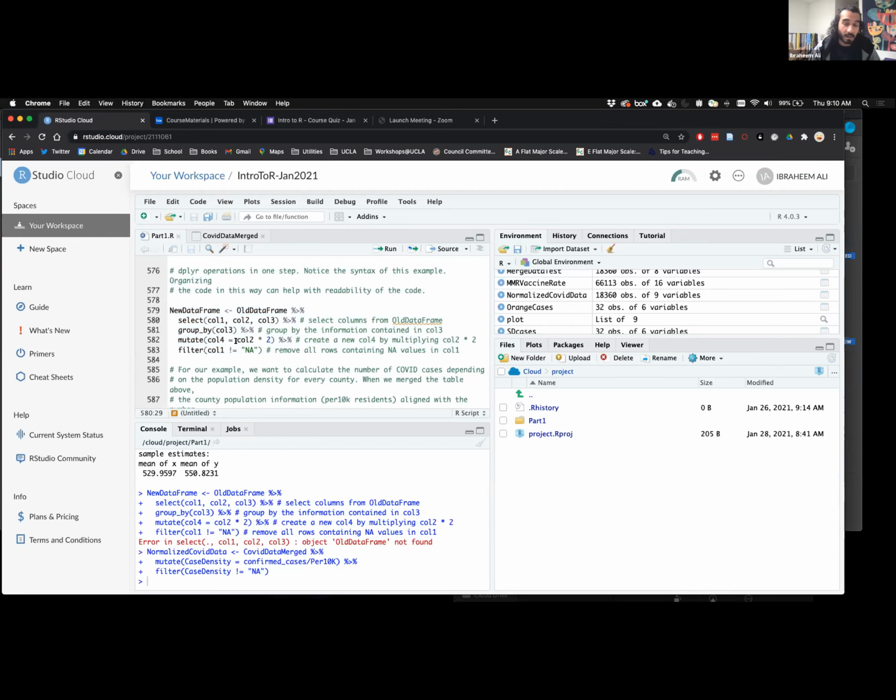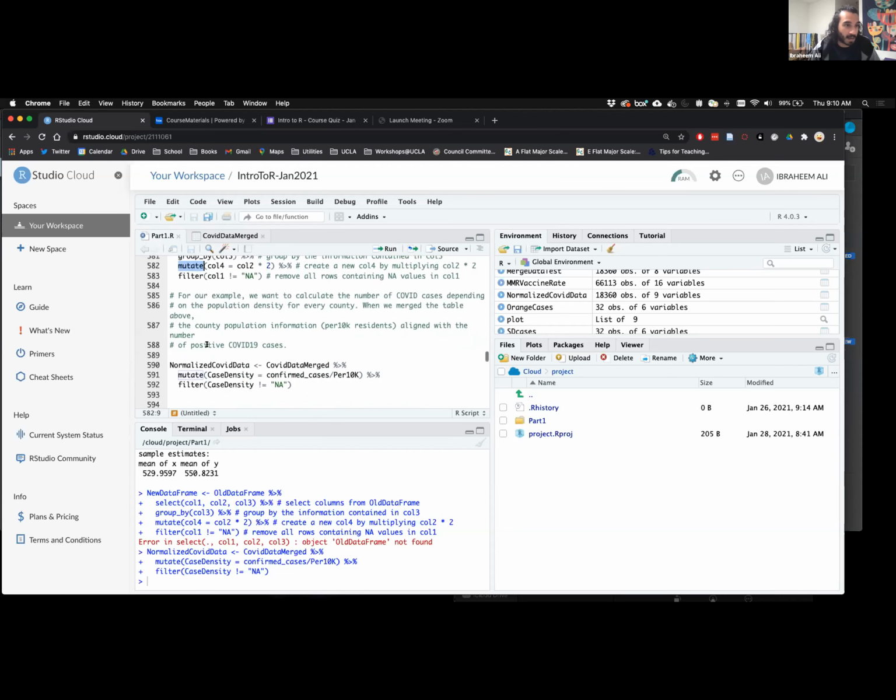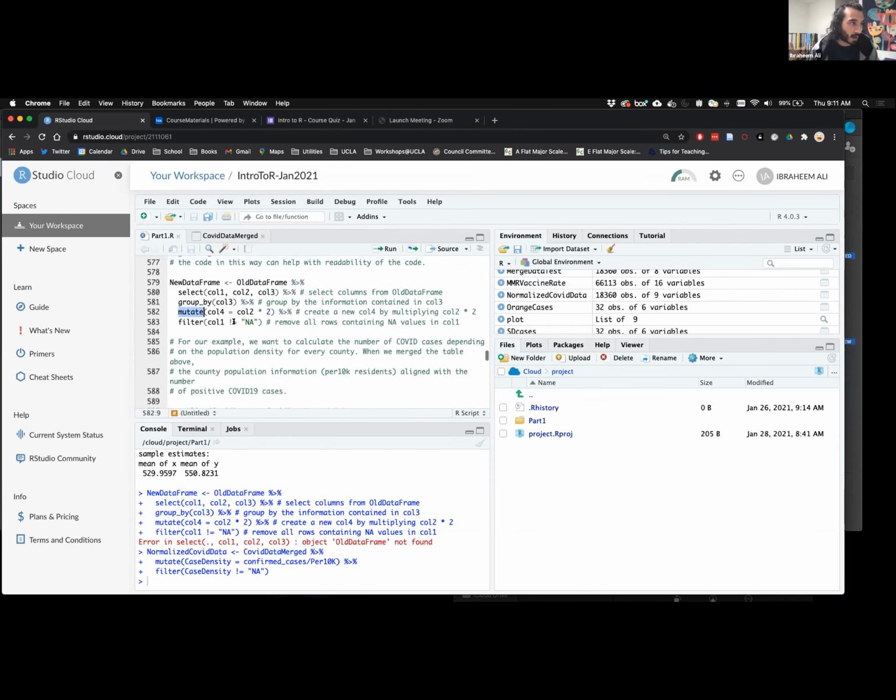But that said, in my example, I had a number of errors in that I had a capital S in select, a capital M in mutate, and a capital F in filter. And as we are all learning, R is very unhappy when it gets even the slightest of typos or capitalization errors. Everything is very case sensitive. So whenever you're writing these functions for dplyr after the library is installed and the library is loaded, be sure to make sure that the command is written in the correct syntax. You can double check by looking in the help section to see how the command is supposed to be written. I just wanted to apologize for having some typos in my example.